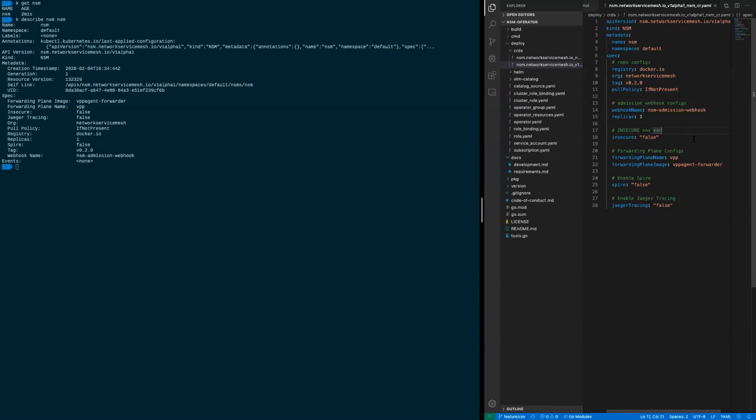That file is important because it has all the metadata that describes the operator, what it can do, fields that it can show on, for example, the OpenShift UI and everything else. And with that file, I can version the operator. So once I have that file ready, I can put a release out, and then I may, for example, hide this and tie the operator to a particular NSM version.